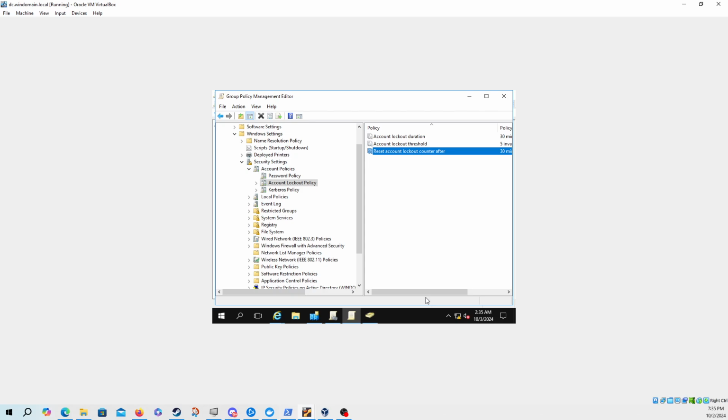So I personally like the 30 minutes, but if you have a reset service, or you feel that your company is small enough to handle manual unlocking of accounts, then 1 hour can be good for you.